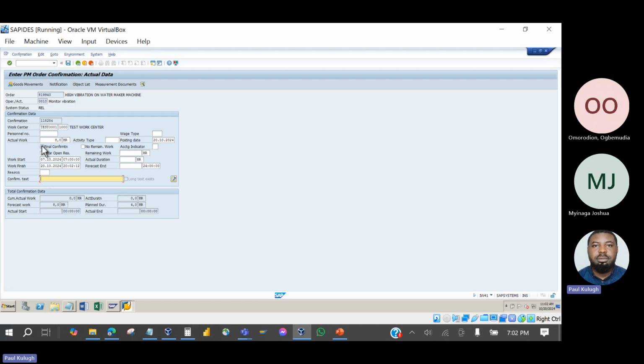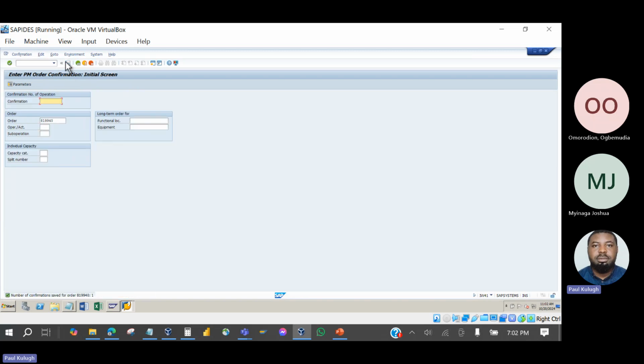Once you tick this and you provide all the details, then you save. Let's say the time is 10 hours. Once you save, the work order will be confirmed. So now it's saved. If you open the work order again, you see that the work order is confirmed.